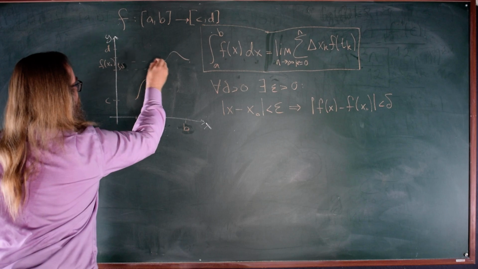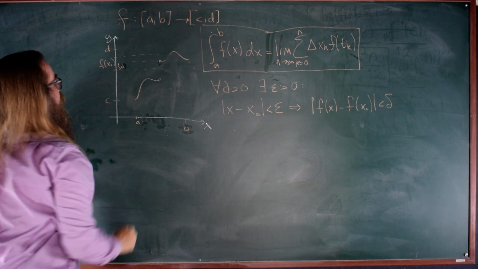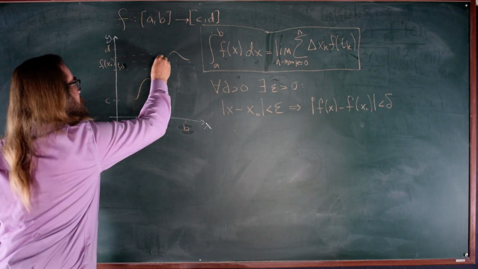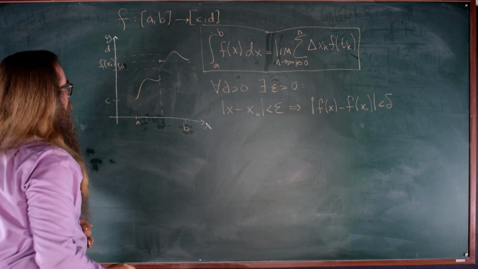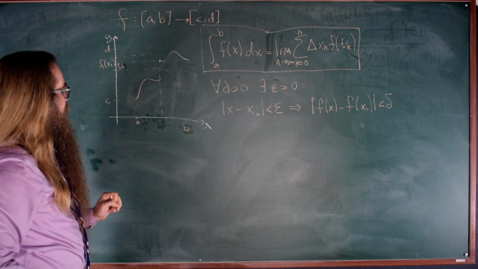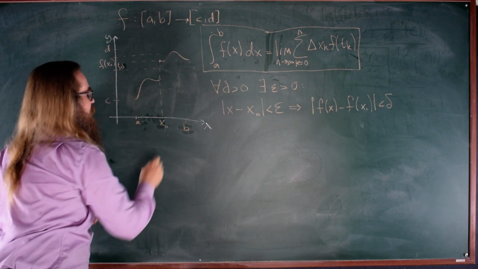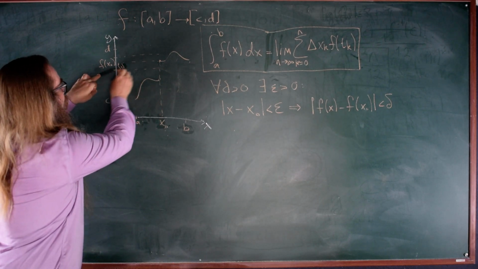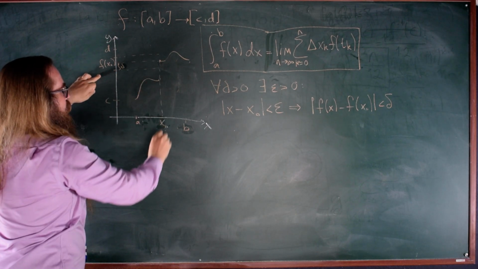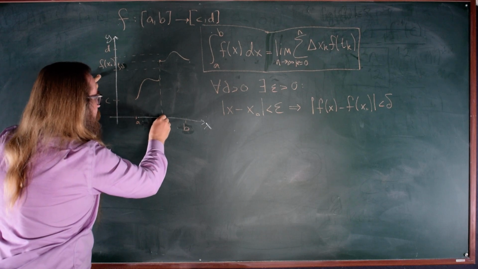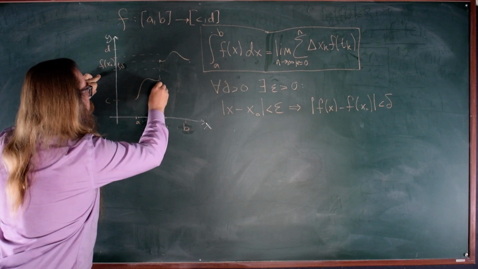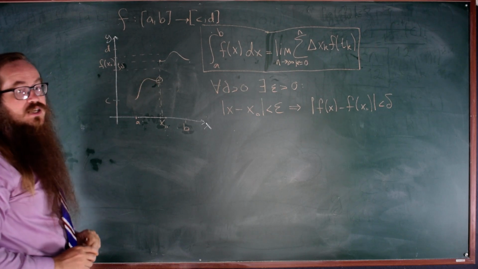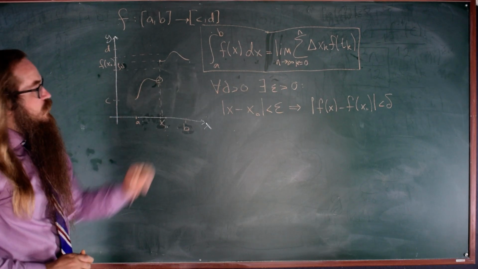But hopefully you can see how this breaks, because it doesn't matter how close to this point I get. It doesn't matter how close to x0 I get. I will always find values that are outside this band. You can see here. Because regardless of how small I make this interval here, I will always find function values that are down here outside this interval. So that's what this definition says.